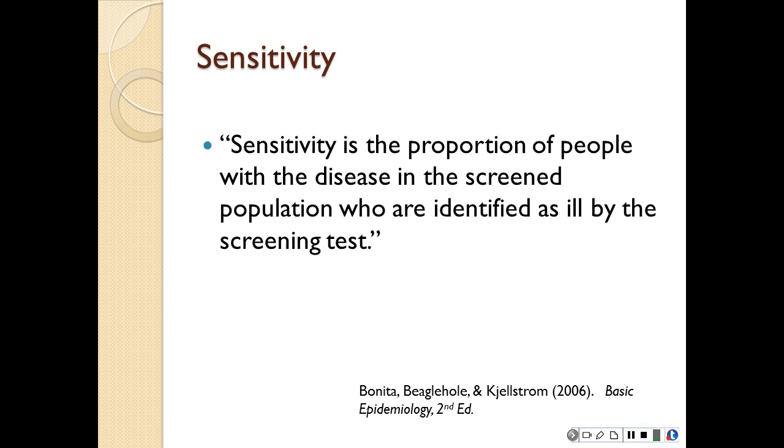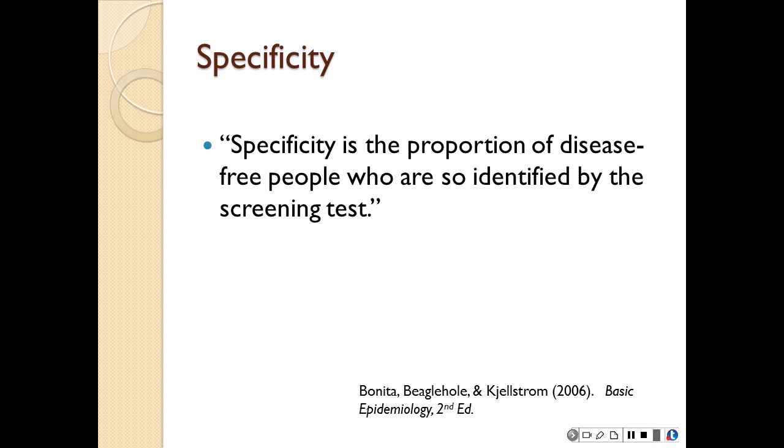So you have a screened population, and a certain number of those people are sick. Does your test identify all those people? The sensitivity of the test is the estimate of how well you're actually identifying the people that should be identified, the people that are truly sick. Specificity, on the other hand, is the ability of the test to identify correctly the people that are not sick. So you have your whole population, and you have a group of people that truly are not sick. How well does your test identify those people as not really being sick?